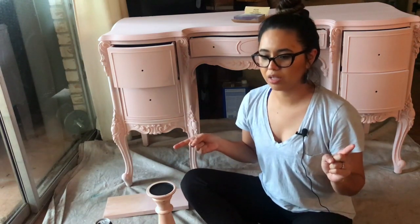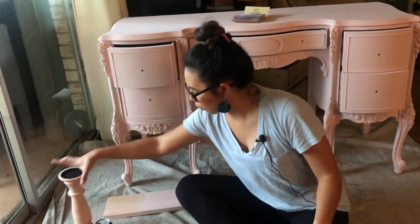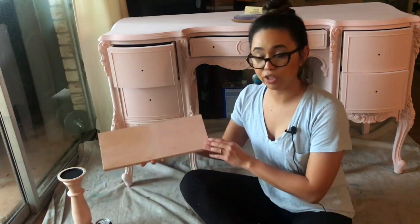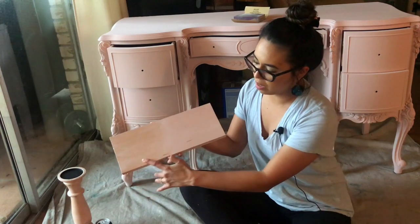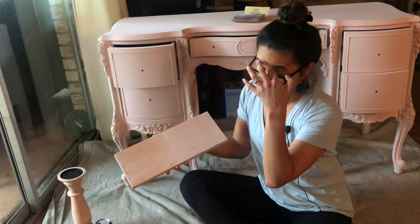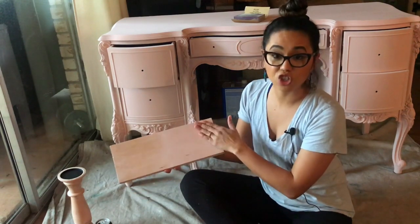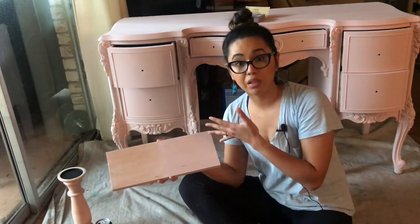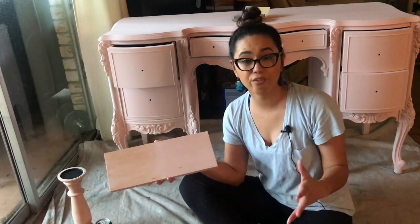So there are two things to take into account. The finish is going to be slightly different, so I tested it on this piece of wood. Hopefully you can see, this half has polyacrylic, and then I put some aging dark wax on it to age it, and it's a lot shinier than this is. This is just clear wax on it, and obviously this is just one coat. Once you buff it, it will be a little bit shinier and it hardens. Once it cures, it's cured, and it's going to stay for a long time.